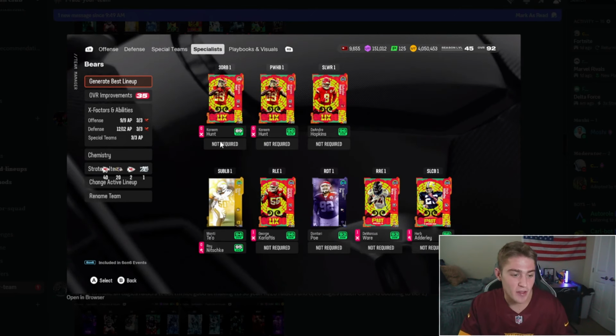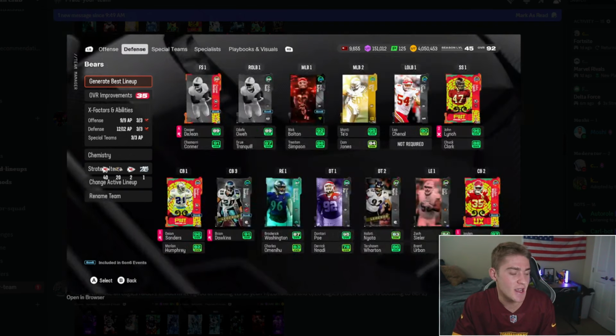So, you don't use half of those cards in your lineup. You got DeMarcus Ware as your rush right end. You got George Karlaftis as your rush left end. And you got Dontari Poe in the middle, using on Teo and Ray Nitschke. I was a little confused there for a minute. I think this looks fairly good.